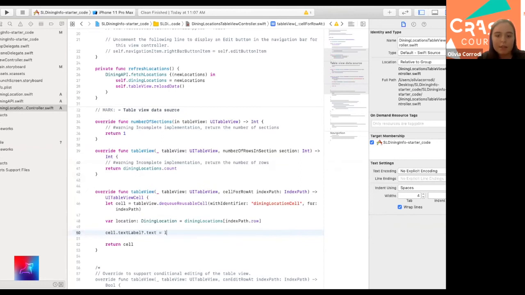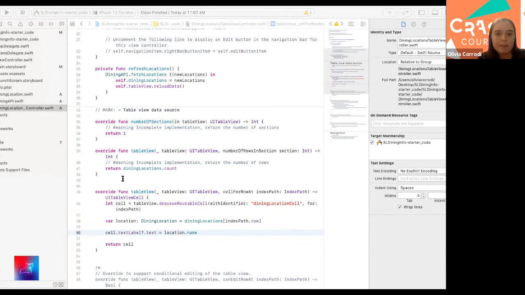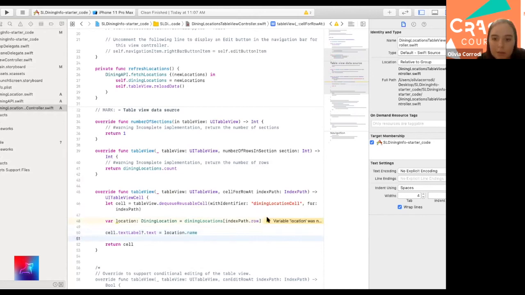And we can set that equal to the title of our location, .name. And then we just return our cell. We can also make this a let since we never changed the value of it.